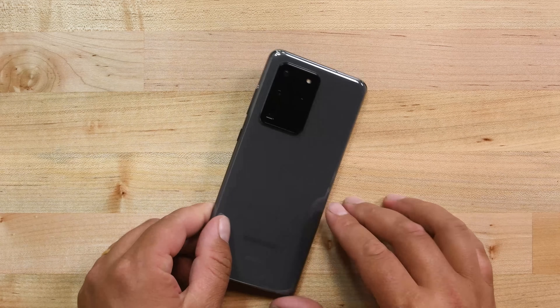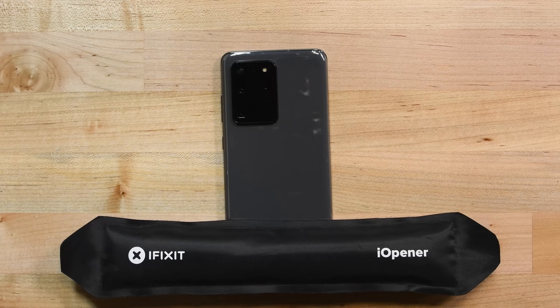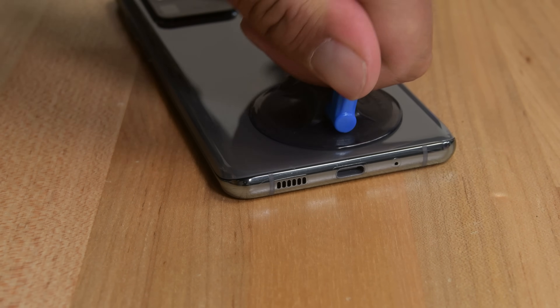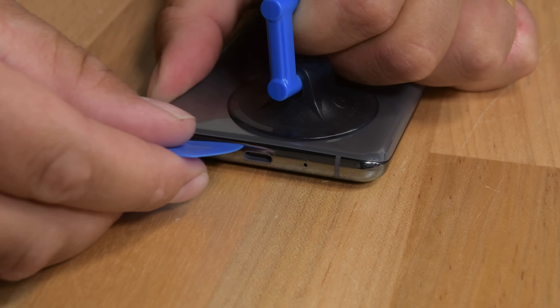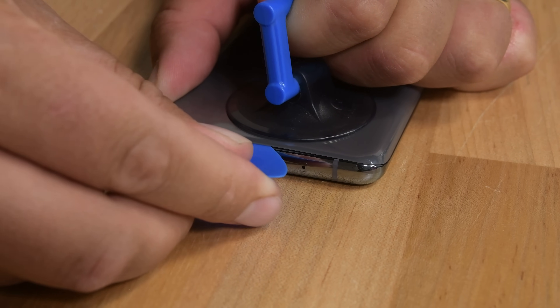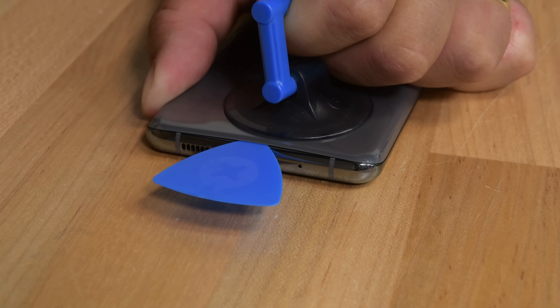Start by heating up an eye opener and place it on the bottom edge of the phone's back cover. Leave it there for about 2 minutes, then apply a suction handle on the spot you just heated up and pull it with a strong steady force. This will create a gap between the cover and the frame for the next step. Warning! Do not apply excessive force with the pick while cutting the adhesive during the next few steps, or you might crack the back cover glass. When you see the gap, grab an opening pick and insert the point into the gap so that the adhesive doesn't re-adhere. This may take more than one attempt due to tight tolerances; if so, apply more heat.